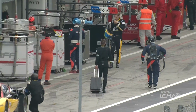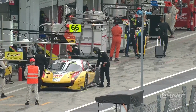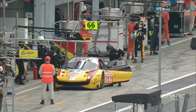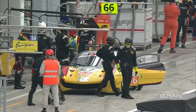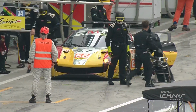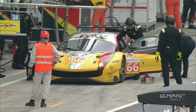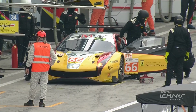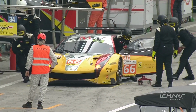Yes, good point. Jörg Bergmeister stepping away from the Project One Porsche now, high-fiving one of the members of his team. Couldn't get any closer to Matteo Cairoli than 4/10 of a second. And Matteo Cairoli from Como in Italy, just about 30 kilometres from home then, here at Monza. A chance to catch up with the team and with Christian Reed now joining Louise Beckett in the garage.